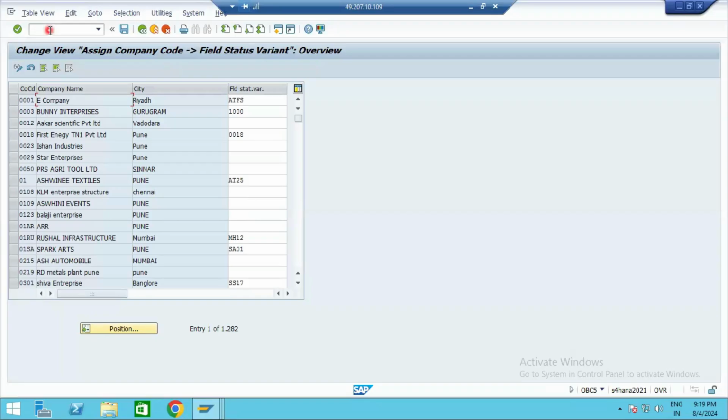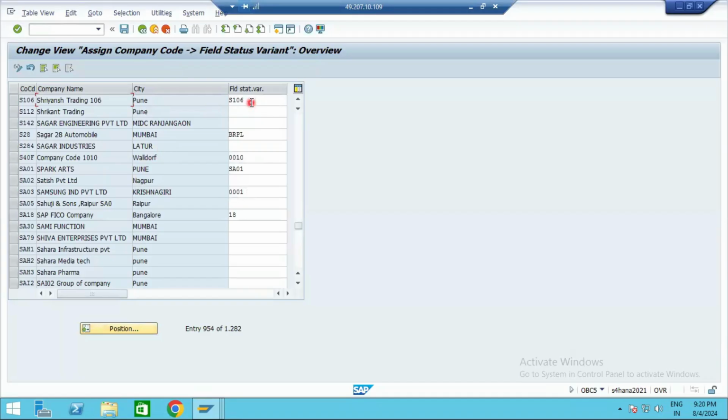You are basically near, but you gave the T code for assigning field status variant, right? But anyway, you can see here in this company code, for our company code S106, the field status variant is S106.